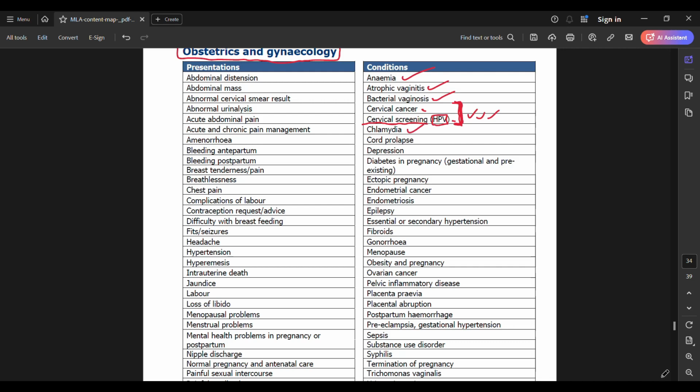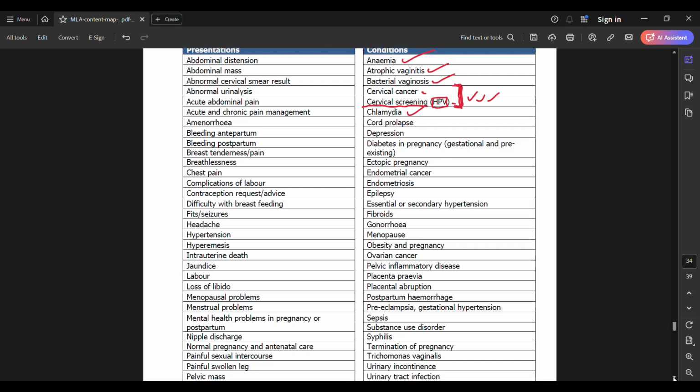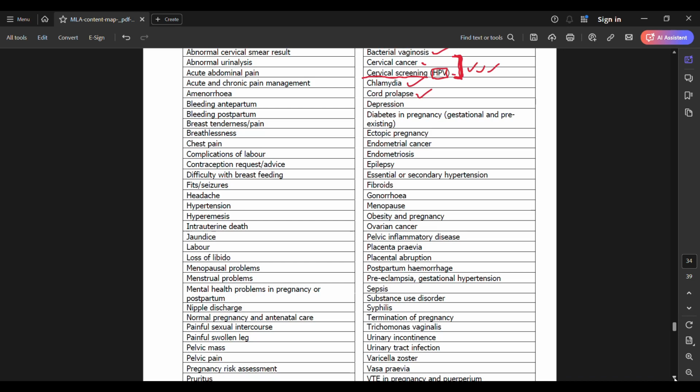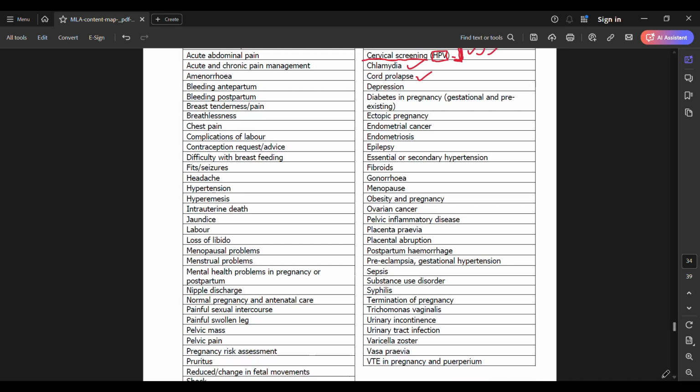Chlamydia, STI, ophthalmia neonatorum, neonatal conjunctivitis, GUM clinic, partner notification program, all that STI stuff is how chlamydia may show up. Cord prolapse is an emergency scenario. This is something that I have not seen show up in the past, but it could show up now as an emergency scenario in your OSCE station, so know what you're going to do in these cases. And in your MCQ stations as well, you might be asked the initial most appropriate thing you need to do or the definitive treatment for this.